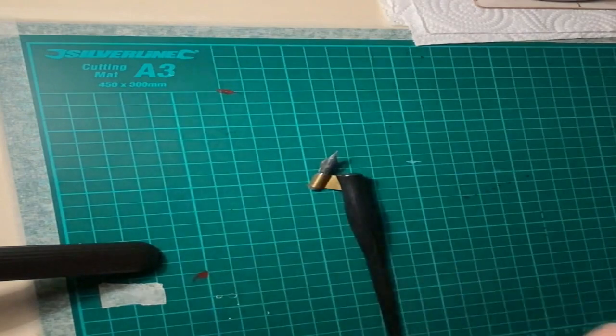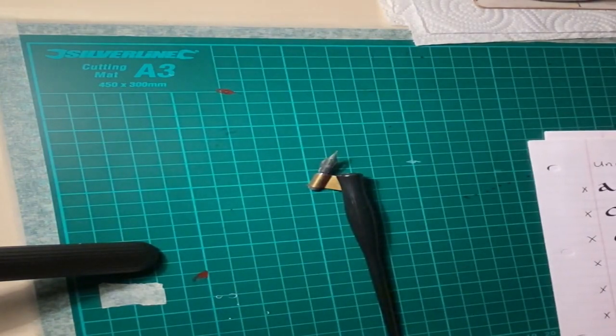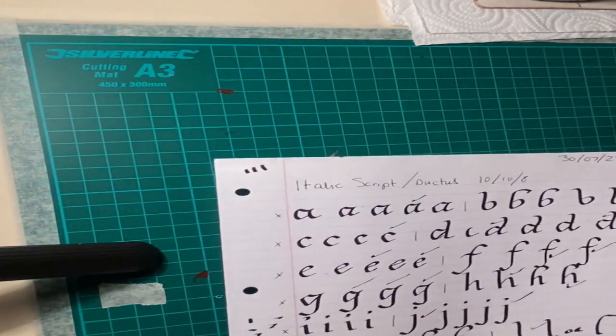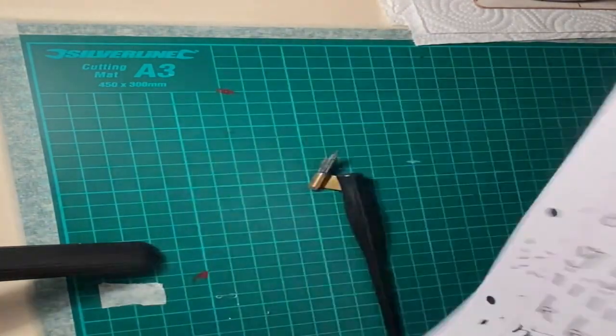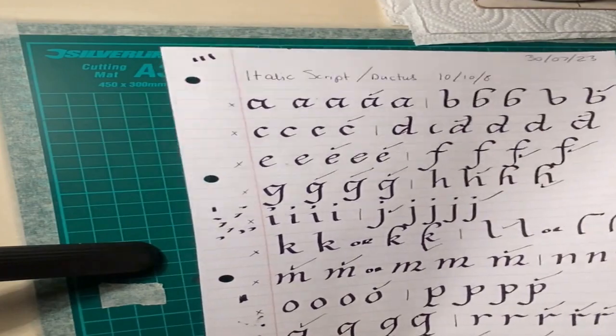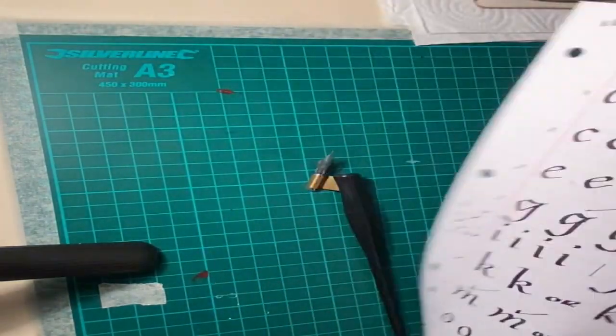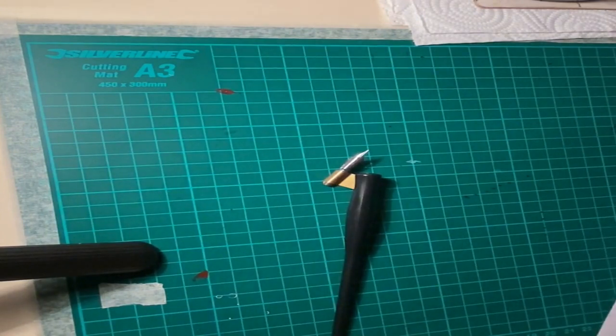Let me get these out of the way. The last one was, of course, you remember, the italic script. I think it was the italic script. It was the italic script, because it's a new day today. And I like it, but I'm glad this marathon is coming to an end. Put them out of the way.